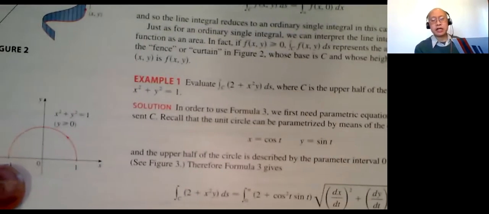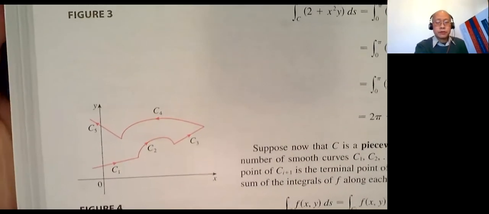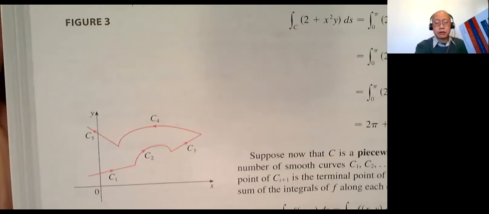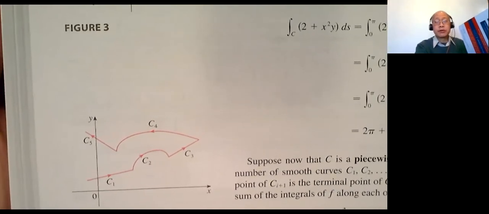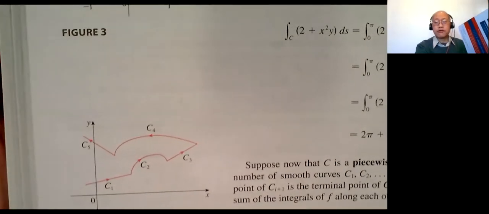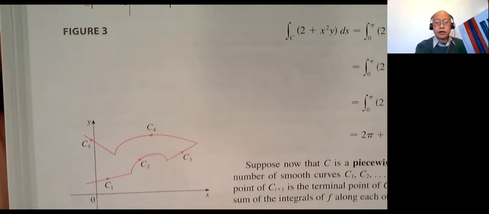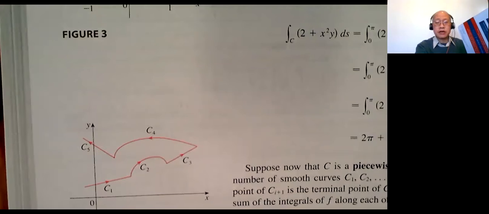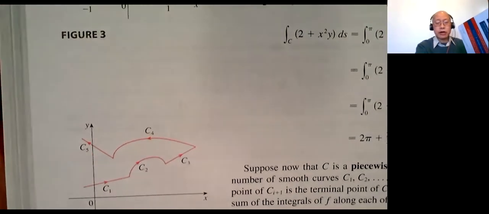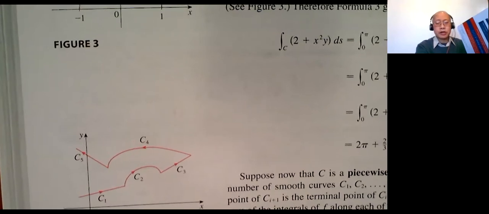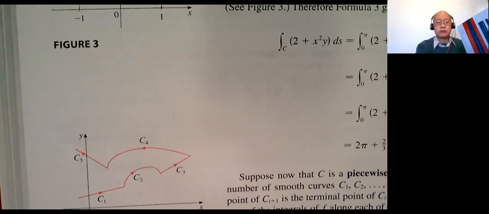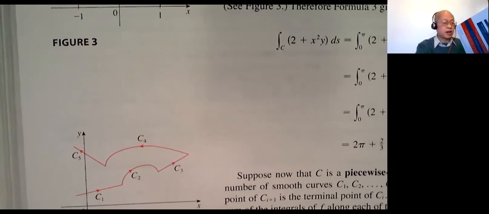Now, sometimes you have to take the region and split it into subparts. Figure 4. Okay. We'll have to do some of this, by the way, also. Well, I showed you one last time, that square region, right? So you had an L1, L2, L3, and L4. So here we're integrating over C1, C2, C3, C4, C5. Okay. So to integrate over all of them, you have to find the integrals of each individual part. Right? The integral of the whole thing would be the integral over C1 plus the integral over C2 plus the integral over C3, C4, and C5. Okay, so that might be possible.